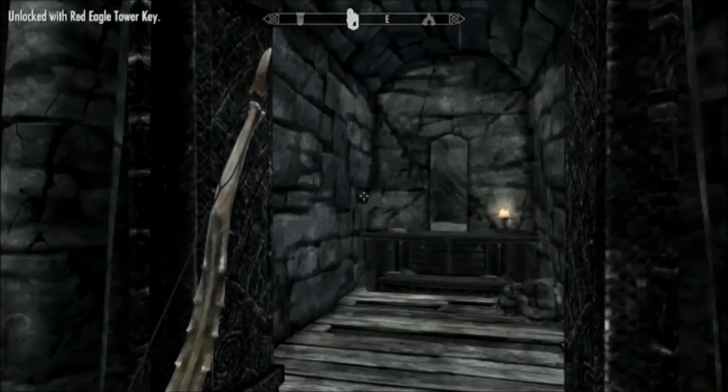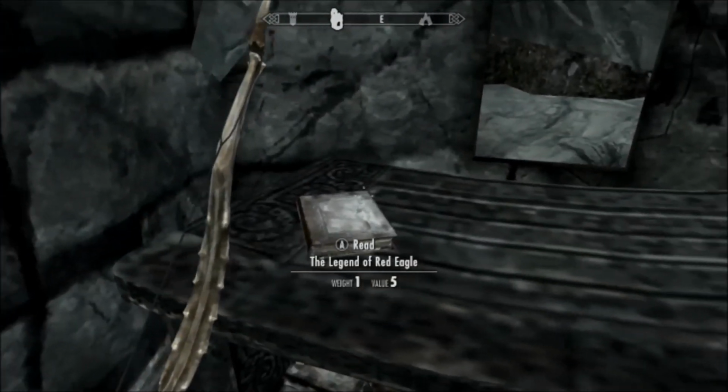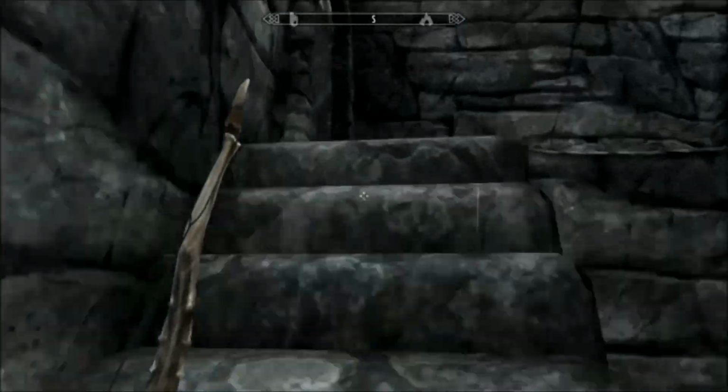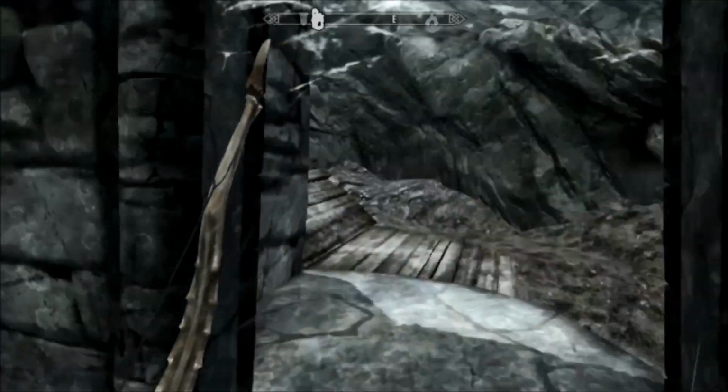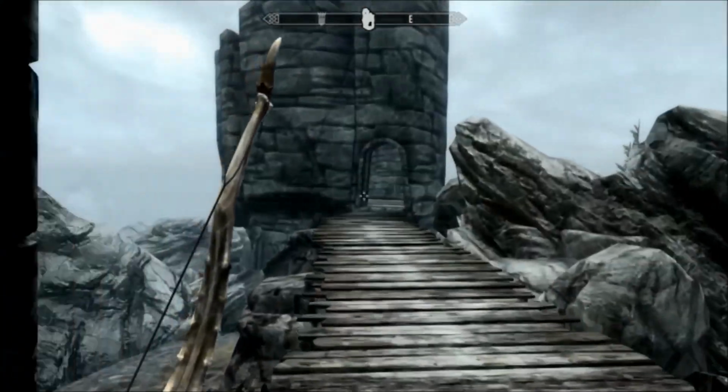So that key is used to open this master door. Yeah, if you've read this book, you will understand more what that little passage we just read in that book meant. Now there's nothing at the top of this tower, so I'm just going to lower this and run over to the next tower.